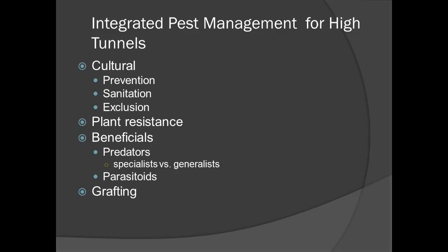Grafting has shown, especially on soil-borne disease organisms, that it can help us produce that crop within the high tunnel just by using a rootstock that's more resistant or tolerant to some of the different soil-borne diseases that we might be finding. By using a grafted plant, you still have the scion, the top part, which is the fruit we're wanting. You know, Terry was saying how they love that Mountain Fresh variety. But if they had some disease issues that Mountain Fresh couldn't cope with, we could put Mountain Fresh on top of a different type of rootstock that's resistant or tolerant to some of the soil-borne diseases, and we still get the same fruit, but it's got the resistance of that rootstock.